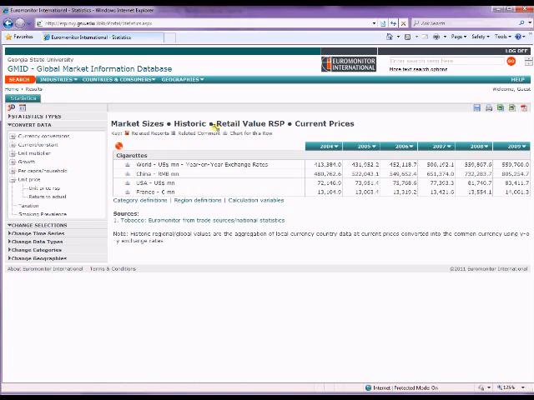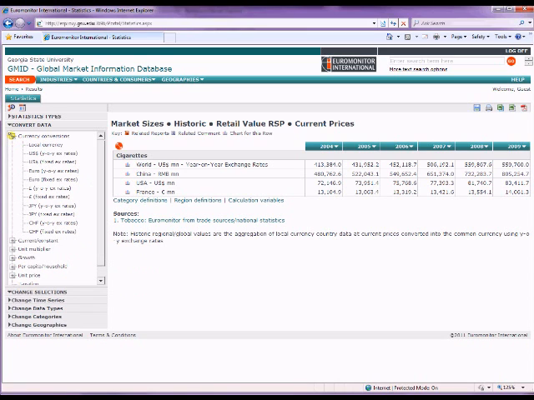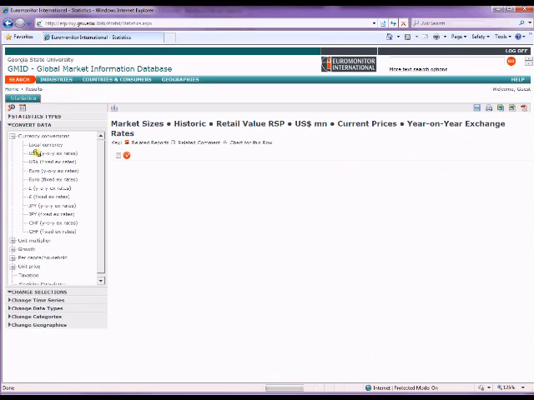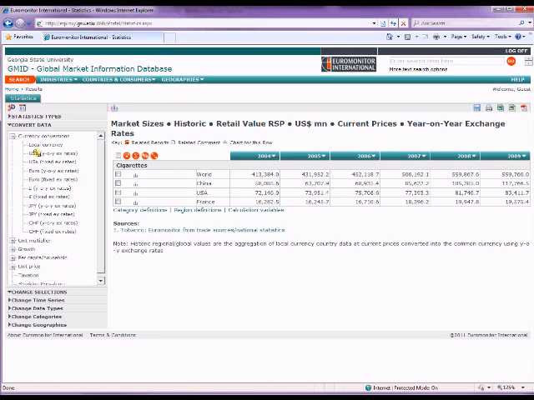So now we're actually looking at the retail value of the cigarette markets in millions. Well, actually not in millions. Right now we have it all in local currencies. So let's do currency conversion up here and set all of these values to the year-on-year rates of the US dollar. That gives us a better picture that we can compare.